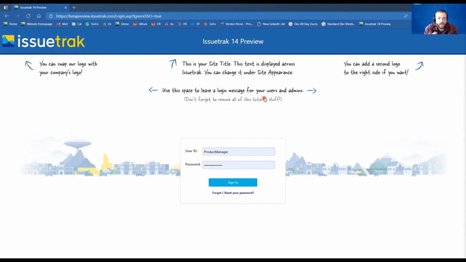So what you're going to see here is one of our demonstration sites. It's populated with example data and nurturing and instructional information for new customers. So if a brand new customer of ours was to sign up for an eval today or buy a new site, this is what it would look like. It's far more instructional. It's filled with things that you can do currently in your own version of Issuetrak, but this is how we set it up to teach people.